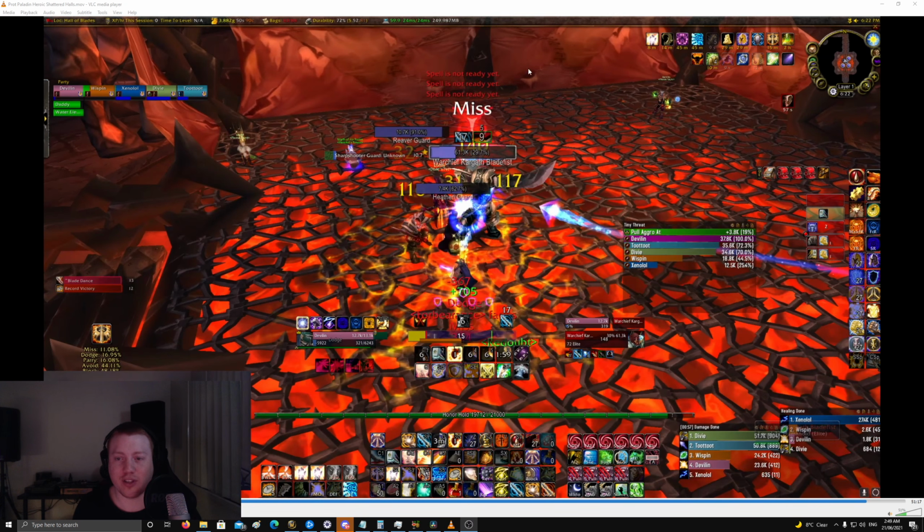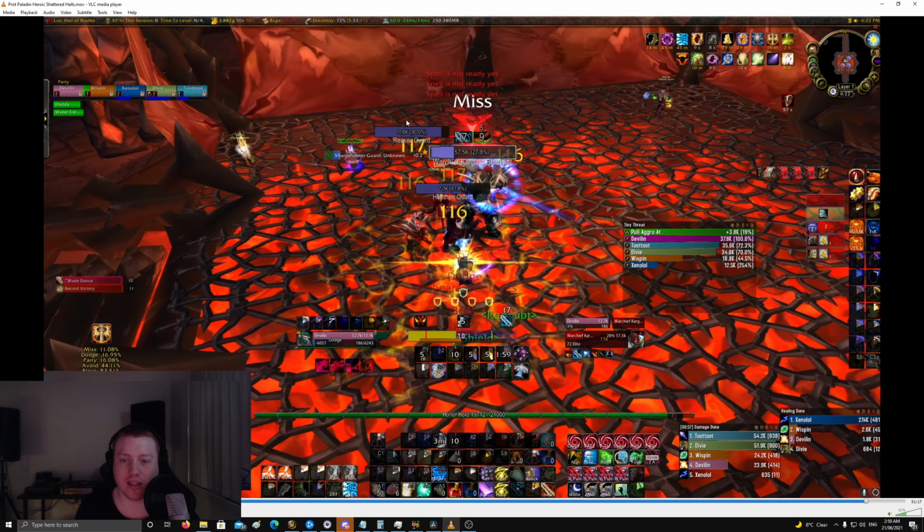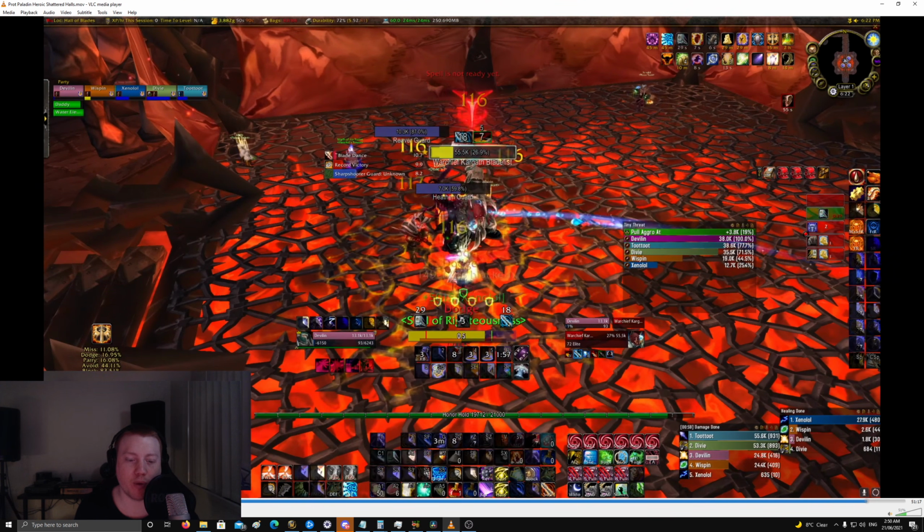So I've just got some footage here from our Heroic Shattered Halls run, and I'm going to show you exactly how Plater works. From the pause screen here, I can see the boss's health. I can see the noticeable buffs that I need to know about. So Sweeping Strikes is on the boss, 9 seconds remain with 5 charges. You can also see my Seal of Wisdom on that target. And the color of the boss is this nice blue color.